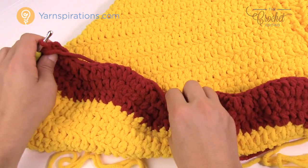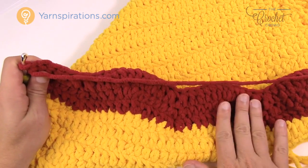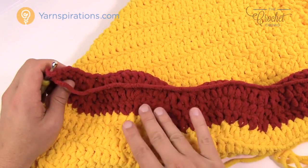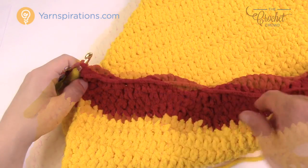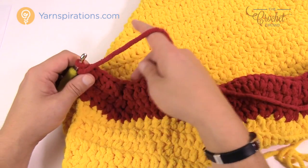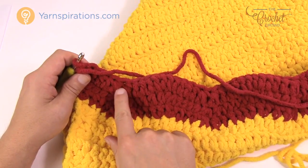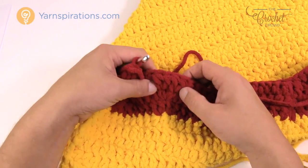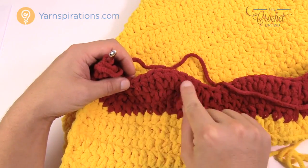We're gonna move on to the next part of this, and we're gonna continue the same color, because now that we've created it wavy, we need to bring it back into being horizontal once again and nice and flat. Let's do so in the next row. So this is the final row. What we need to do is bring this back to being horizontal. So in the very bottoms, there are gonna be double crochets. In the very tops, there will be singles. So in the tops, for example, you see that there was two in the top of the valley in each, okay?